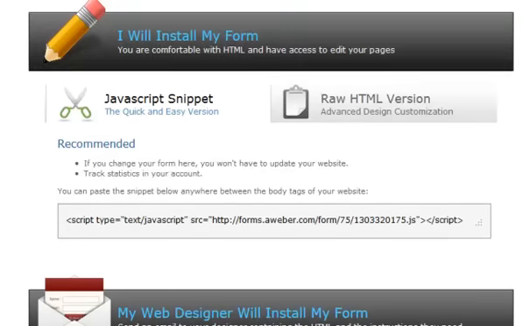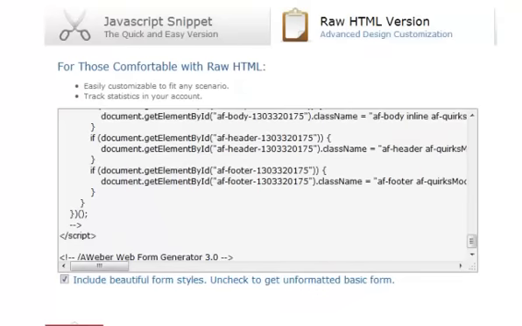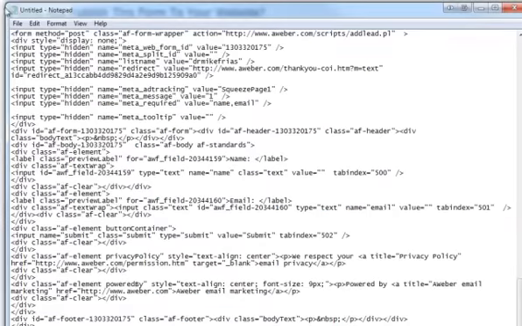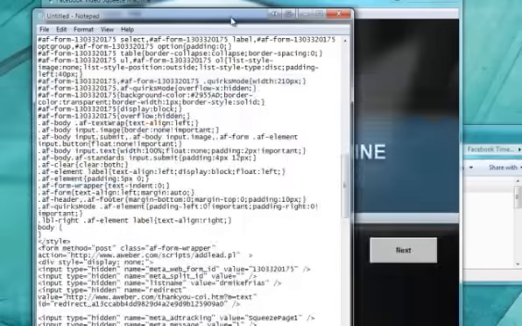You're going to have to choose either the JavaScript or the raw HTML. For this, you need the raw HTML. What I like to do is copy it and put it in a little notepad, so I have it ready like this. For me, it's easier to manage.